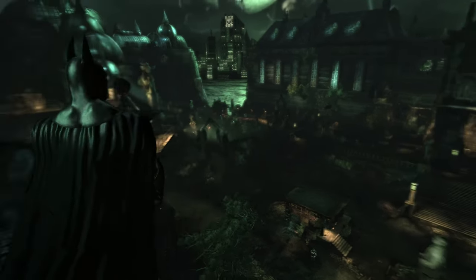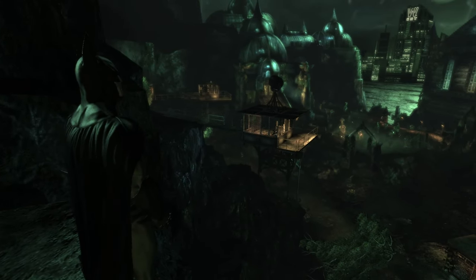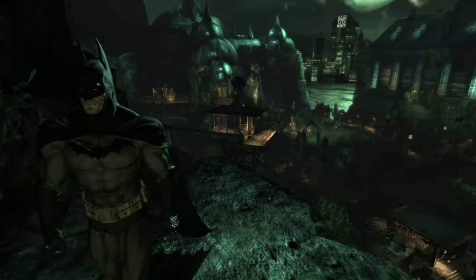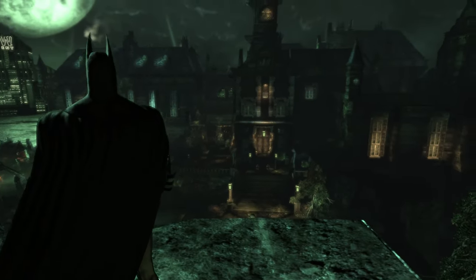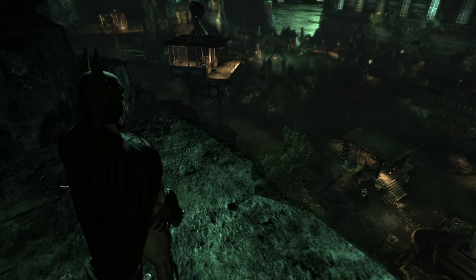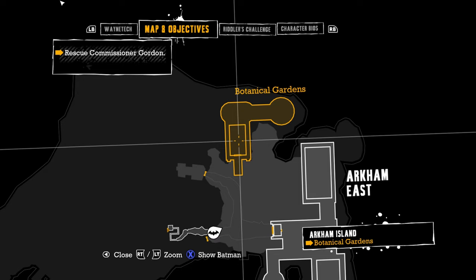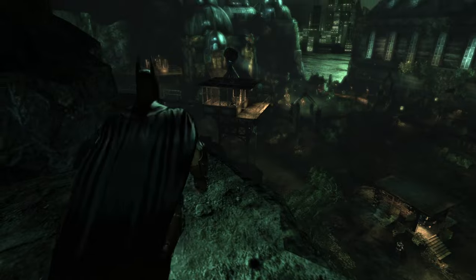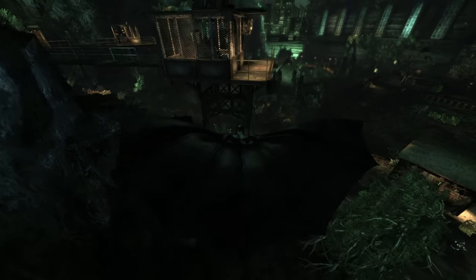All right. So, when we last played, our objective was to save Jim Gordon. I'm pretty sure Jim is in this mansion right here, but I'm gonna open the map real quick so I can show you. We're gonna head over to the Botanical Gardens first, because I got a feeling there's something over there we can look at. So, we're gonna do that first, and then we're gonna head over to the mansion.